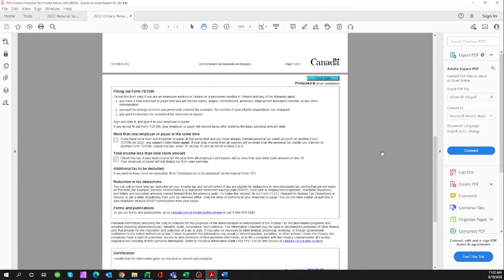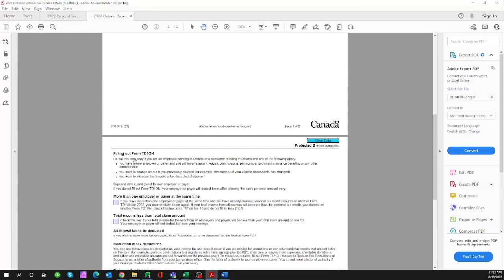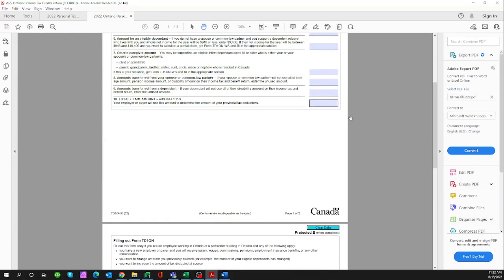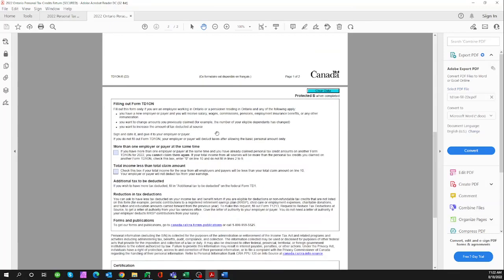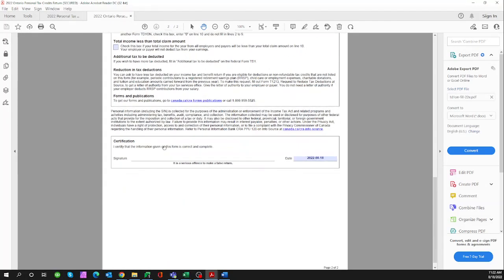And then again, the same thing, if you're doing multiple jobs, you have multiple employers, you're getting salary from multiple companies, you're going to check this box off. And if this amount of total credits is more than the salary you're expecting off of this job, you're going to check this box and then just sign it off and send it to the payroll department. So that's pretty much it.